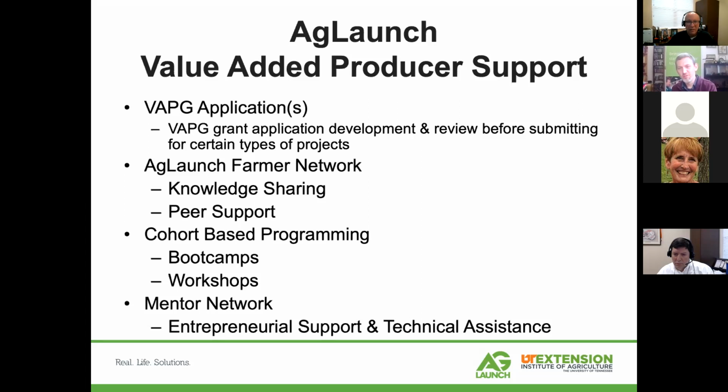And then also if there are special consultants that you might need or others to build your plan, we can help you with that. We have a little bit of expertise in livestock, but our deal normally is crops, veggies, row crops, and how to turn them into value-added products. We do have a network of farmers. Rick is one of those you'll hear from in a minute, but it is a group.